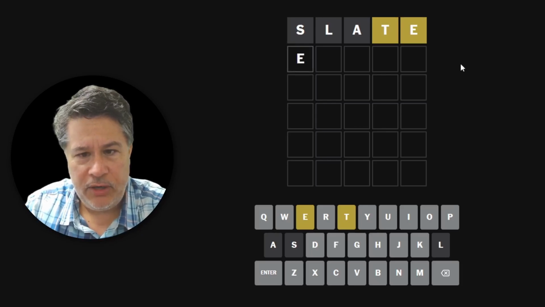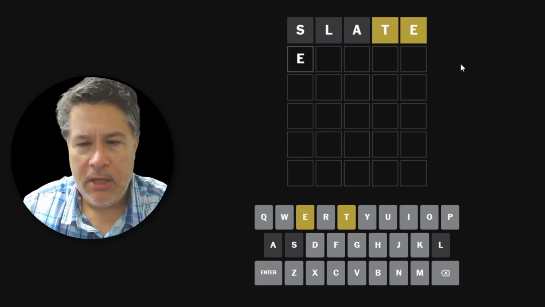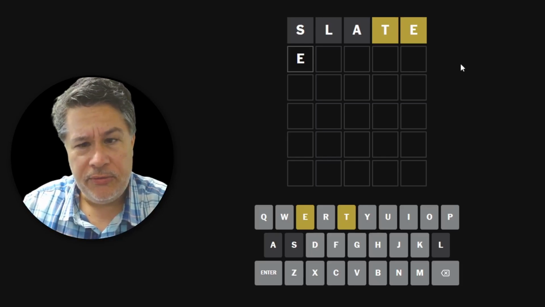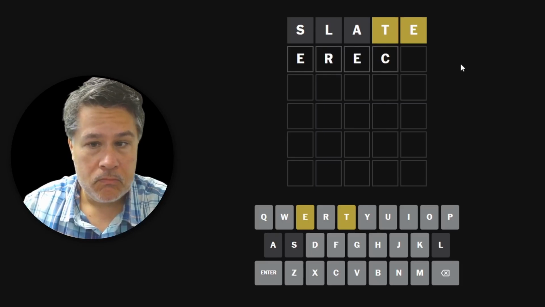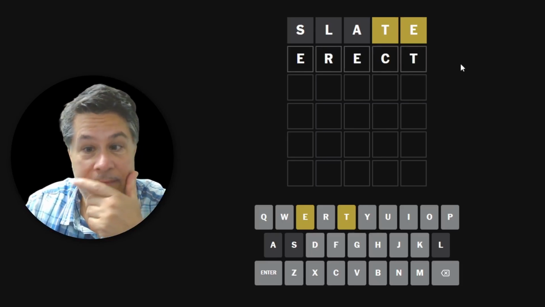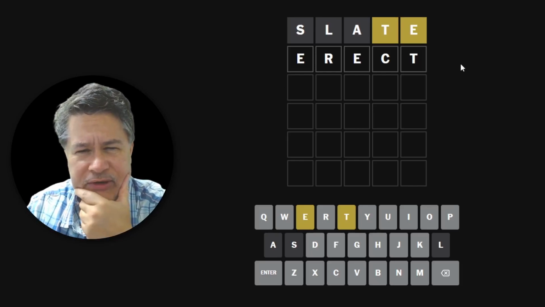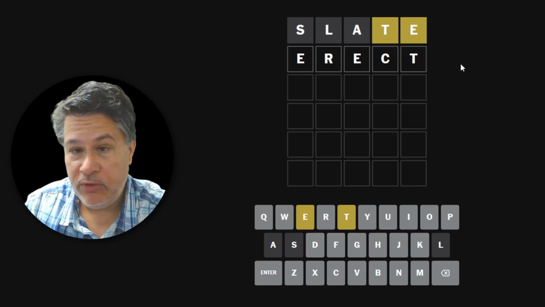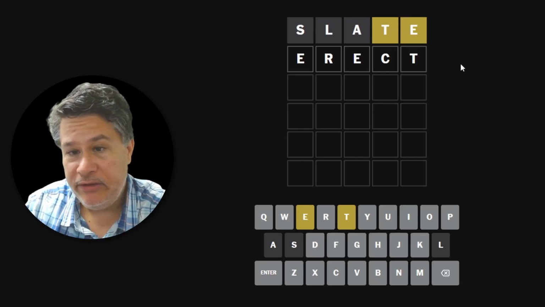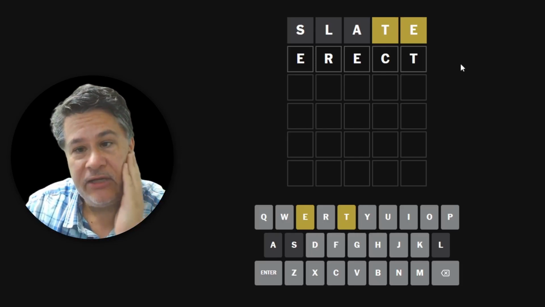So we could do our next word. And now here you don't have to stay in hard mode. That would be super hard to do. You could do erect, which is actually not bad at all because we will have really good positional on the E. It'll be down to either second or fourth. We'll actually see if the word ends in T. It could legit be the answer. So I think that's really good.